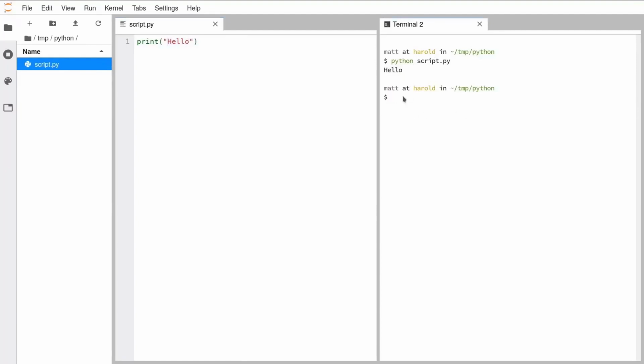It has then returned us back to the terminal prompt, the same as it was before, with a flashing cursor, ready for us to run the same thing again. So I'm just going to give you a minute or so now to have a go at doing that yourself.